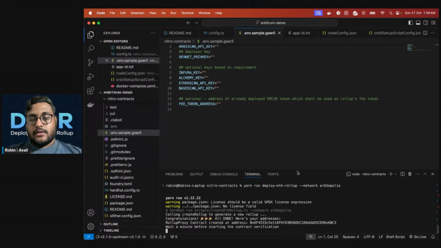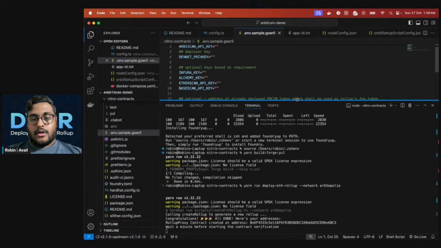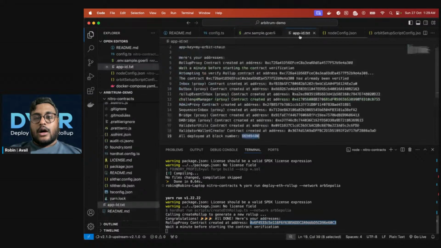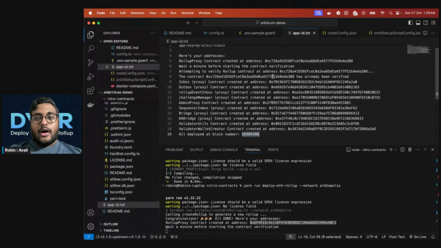So if you actually see here, we have a rollup proxy contract being created here. So you'll have to save all of these details, just like I've saved my previous run.